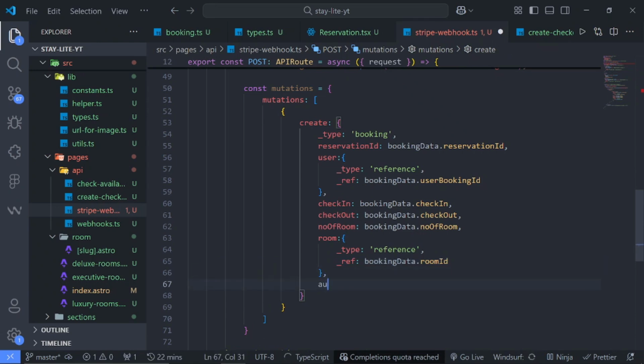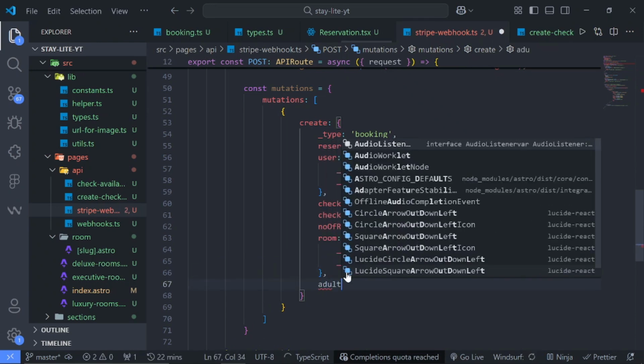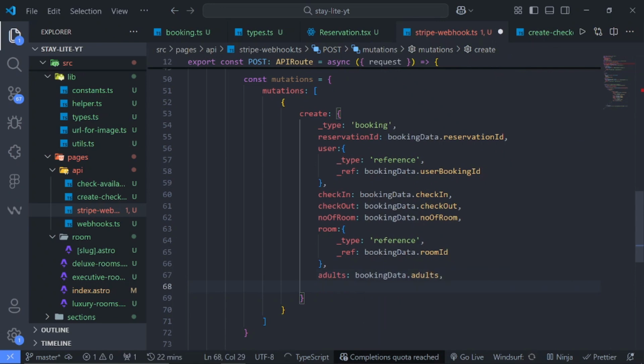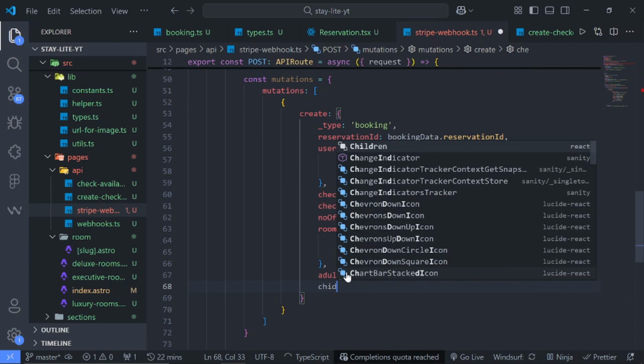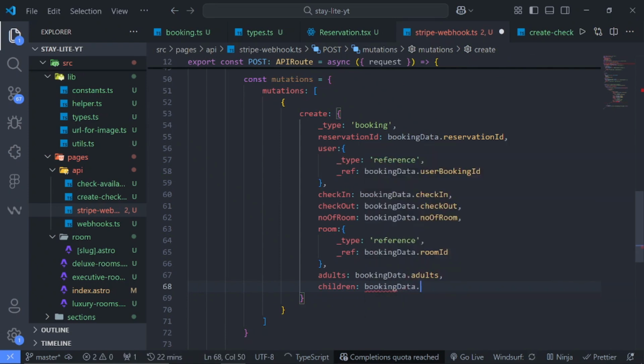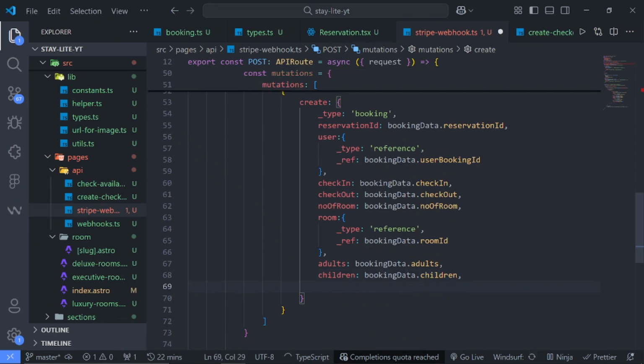Then we need to pass in the adults. So say booking data.adults, it should be adults. Then we also need to pass in the children, and we also need to pass in the total price.